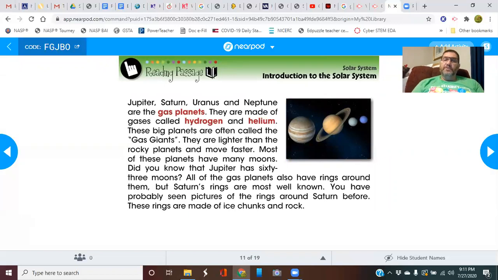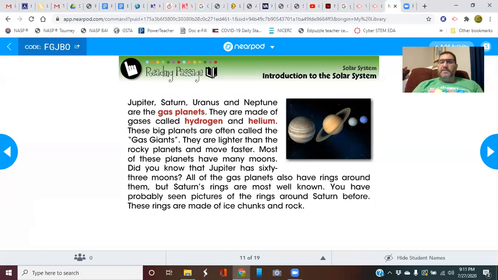Then you get into the gas giants or the jovial planets. Jupiter, which is the largest planet of all, and then you have Saturn. And Saturn kind of looks like, if you liked it, then you should have put a ring on it. Well, Saturn has plenty of rings, so to speak.